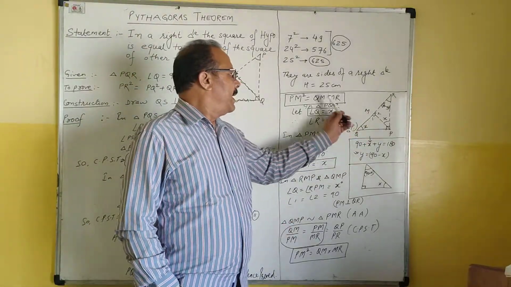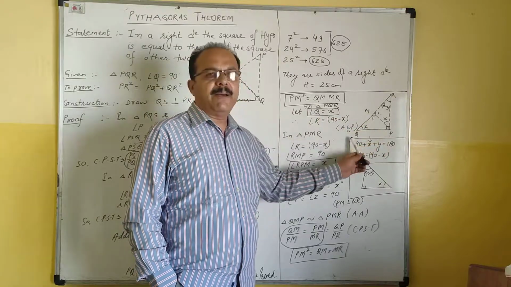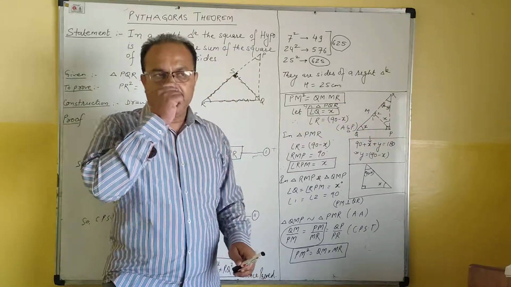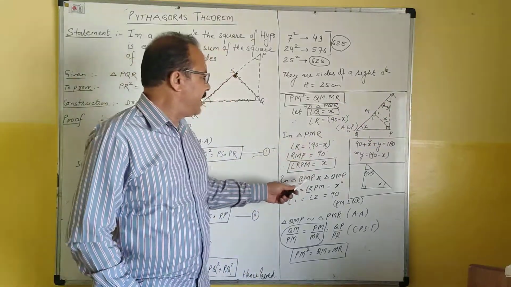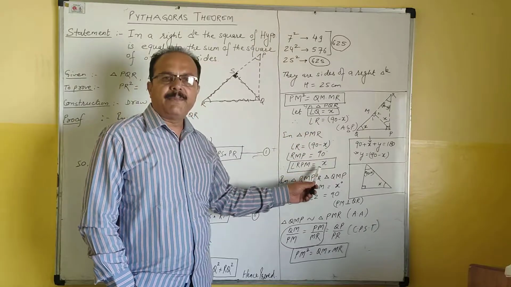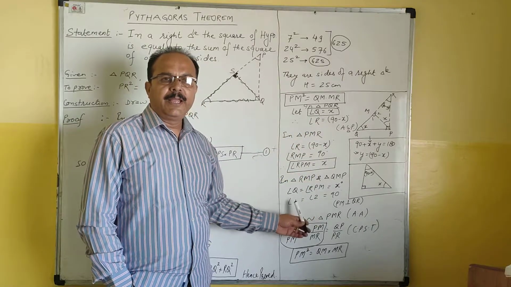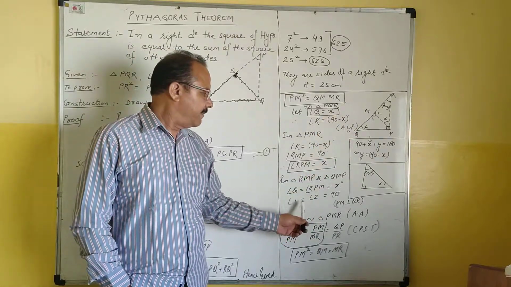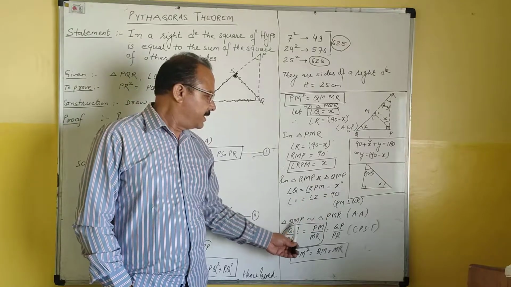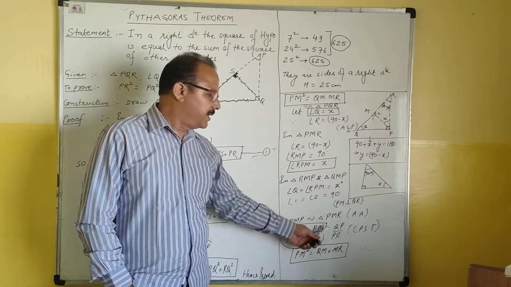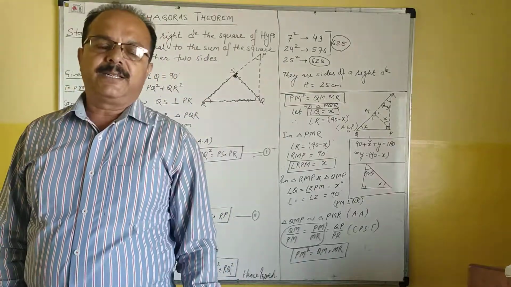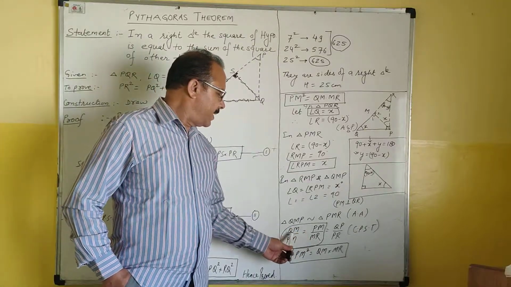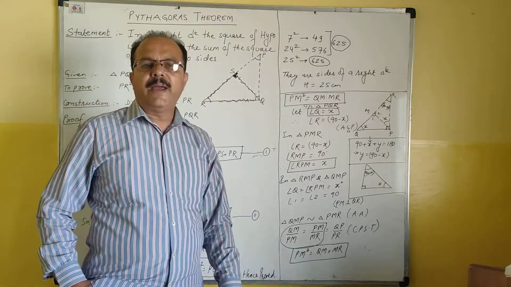So PM and QM, so PM QM से क्या बन गया? PMQ, and PM and MR, तो PM MR से PMR बन गया. तो इस तरह से हमारे पास दो ट्राइंगल्स जिन्हें हमें सिमिलर करना है. Q और RPM बराबर हैं x के. एंगल 1 और 2 they are equal to 90 degree. So angle 1 is equals to 2 equals to 90 degree. So triangles are similar. When the triangles are similar, we can write their corresponding sides in the same ratio. Means the corresponding sides are proportional. So PM square will become QM MR.